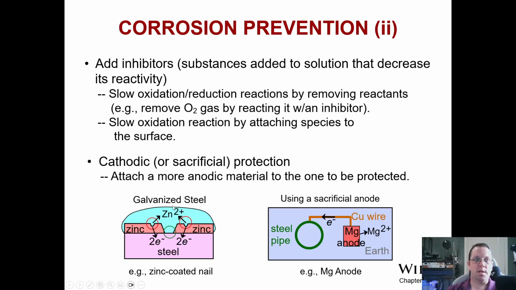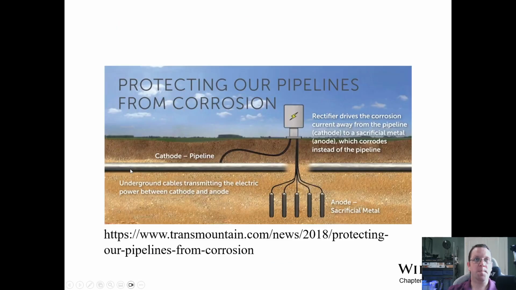So the galvanized steel instead takes zinc and adds zinc to the surface of the steel. So you have a zinc coating, and what that does is the zinc interacts and corrodes in lieu of the steel, and it takes a lot longer for the zinc to corrode, so that the steel underneath is protected for much longer time. So zinc coating is very, very common. It's fairly inexpensive, and that's why we use it in so many different materials.